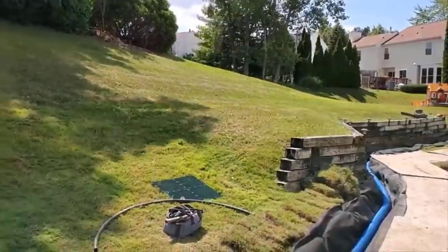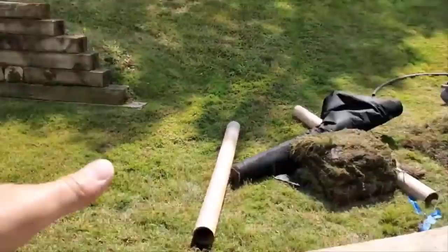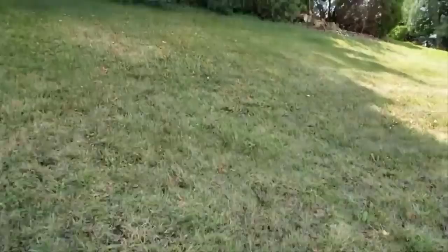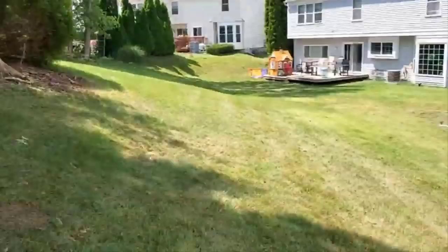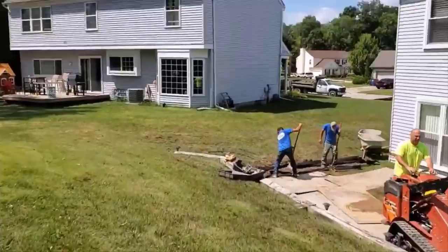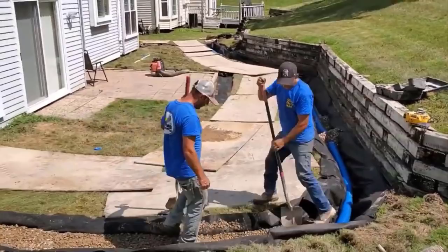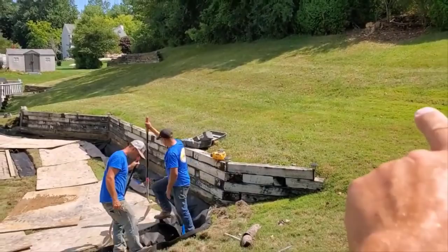All right, we're in this backyard in Bloomfield, Michigan, and it's living up to its name, Bloomfield Hills, Michigan. You can see this hillside that's behind this house, and it wasn't done to where the water will shed around both sides. There was somewhat of an attempt, but they needed to go 4 or 5 timbers higher, create a swale so that the water would go to the left and the right of the back of the house. So this gentleman has been just living with this fear every time there's a hard rain that he's going to get water in his house. He's got a walkout. So we did an open French drain right after the timber because the water just pours like a waterfall off of that retaining wall.